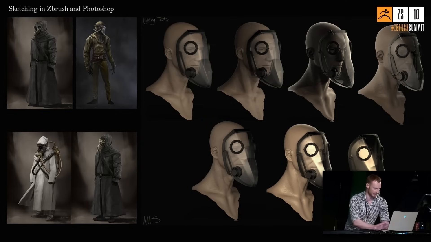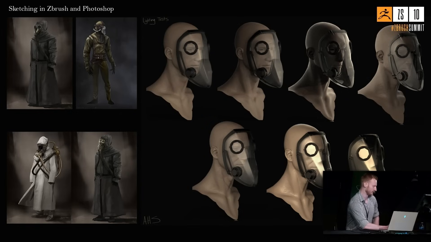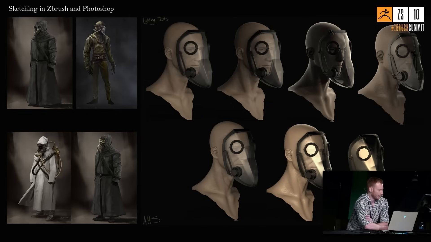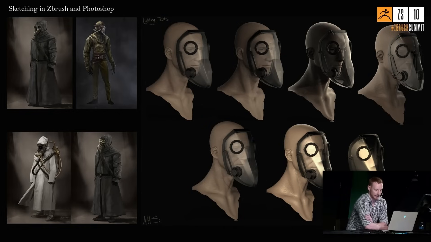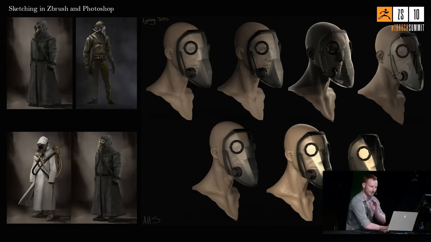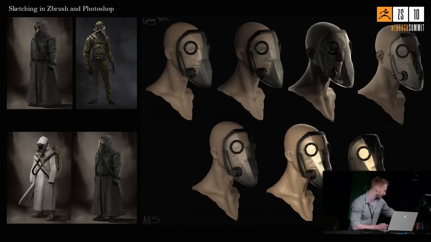ZBrush is really where the magic happens. We used that to block in the mask using primitive shapes to block in the form language before painting over. Because we knew from the start that we wanted the mask to be very custom and 3D printing was a likely potential option, I leapt at the chance and got straight into ZBrush. These are some early lighting tests we did. What's very cool is that originally the script writers hadn't known it was going to be transparent — that was our idea to make it more futuristic. They worried that if it was transparent, they wouldn't have that reveal moment when the actor takes it off. But because we were already in 3D, I was able to quickly do these lighting tests and show them that if you cast a slice of light over the top planes of the mask, you could still get that obscuration of the character underneath and still get that moment.